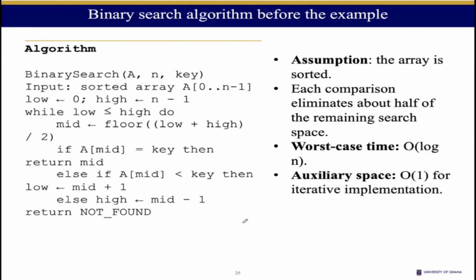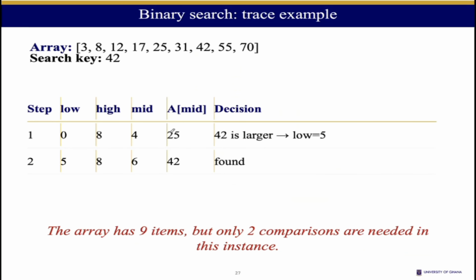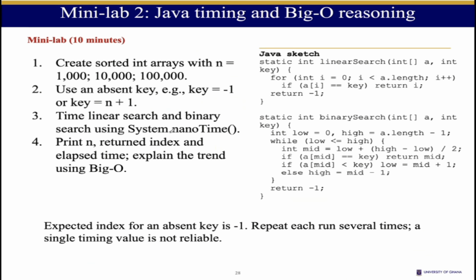It's the same for binary search, okay. We always have to find the mid, and then we use the low or high: if it is mid plus 1 it is low, or mid minus 1 it is high, then we can return any of those. You can also look at that, and we can do a trace of that. And then there's a mini lab here in Java. Try to work on it before the next class.